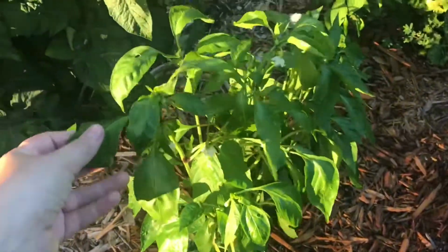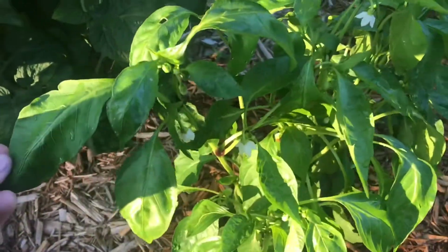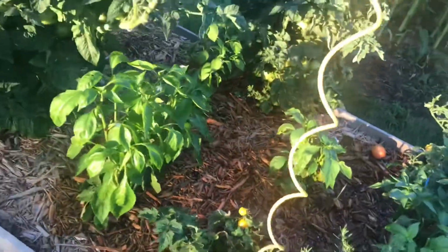And then these ones are my banana peppers. So as you can see, I got a lot of flowers popping up now. And yeah, I'm expecting a lot off of these 2 plants I have here. So yeah.